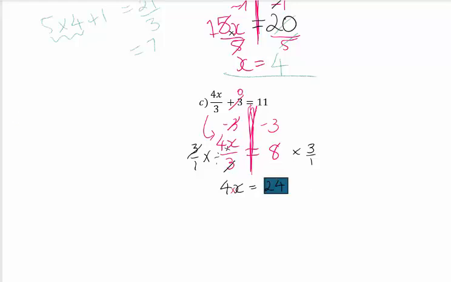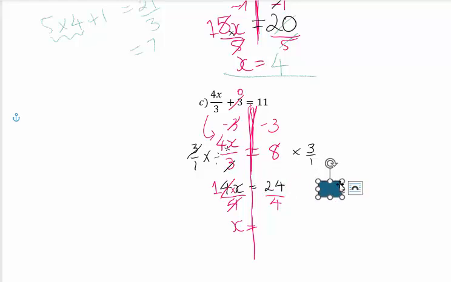This is 4 times x. What's the opposite to times? Or inverse operation if you want to be technical. Divide by 4. Law of the universe says whatever you do to one side, you must do the other. Keep my sides going. 4 divided by 4 leaves 1. So I'm left with x equals, yay, I've got x all by itself. 24 divided by 4 is 6.